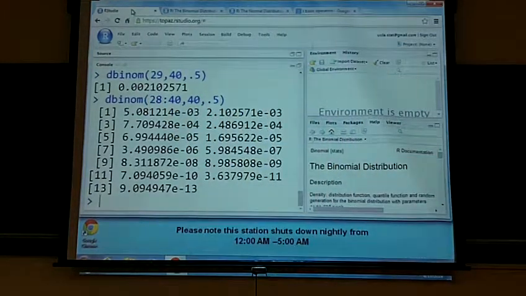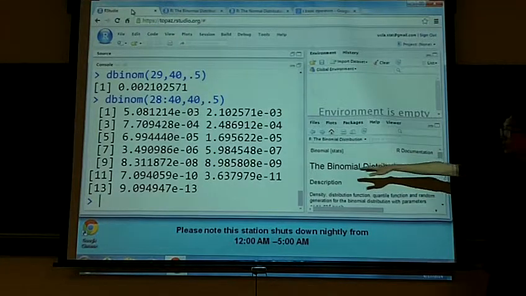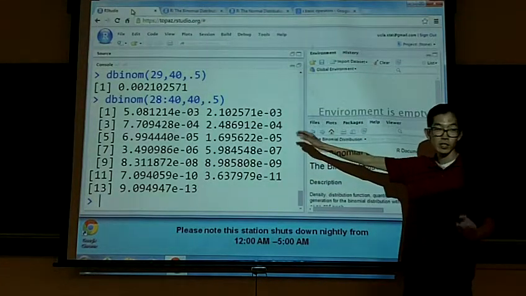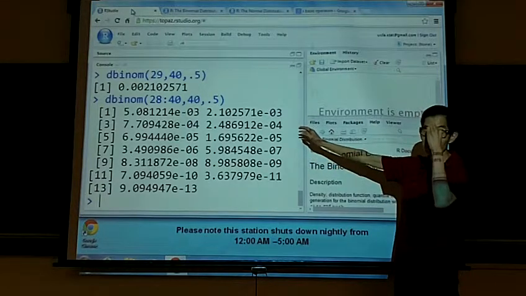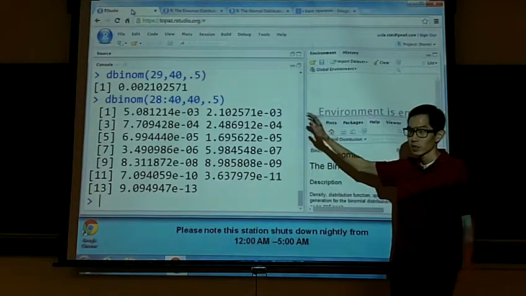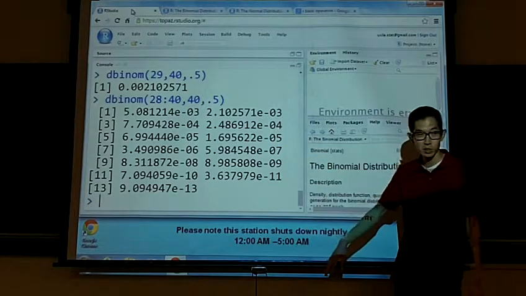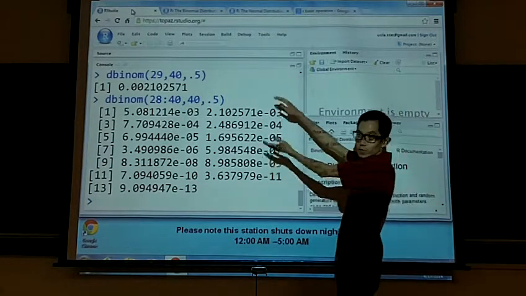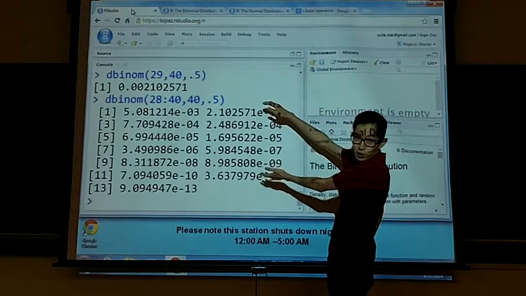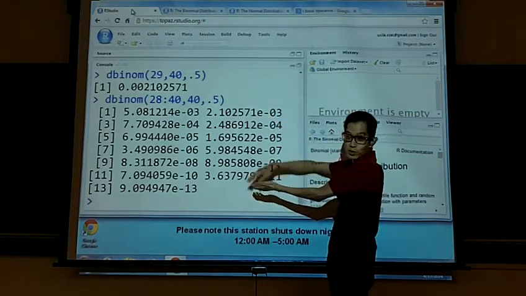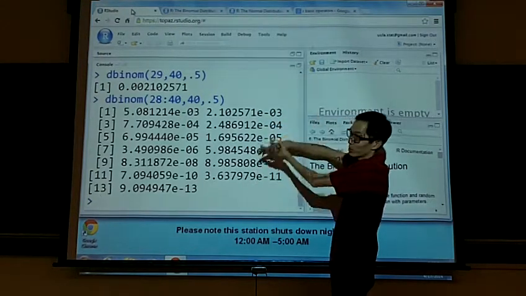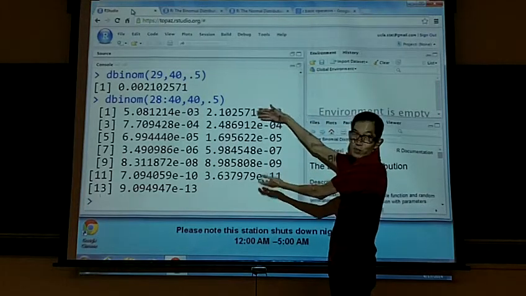1, 2, 3. Okay. Now, does that incorporate the continuity correction? There's no continuity correction here, because the continuity correction only applies when we are approximating a discrete distribution with a continuous one. But here we're just finding the values of the binomial distribution itself. So there are no approximations. These are exact values from the binomial.